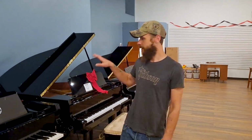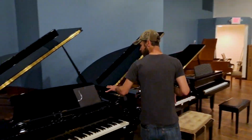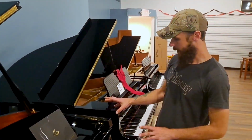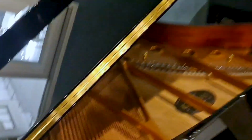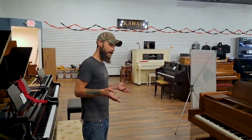In terms of the wood, that's kind of difficult because, as you can glance around our showroom, you're not going to be able to tell most of the time what is really going on with the outside construction. So really, I would look over the soundboard, I would play all of them, and I would go off of the sound, not worry about wood so much.